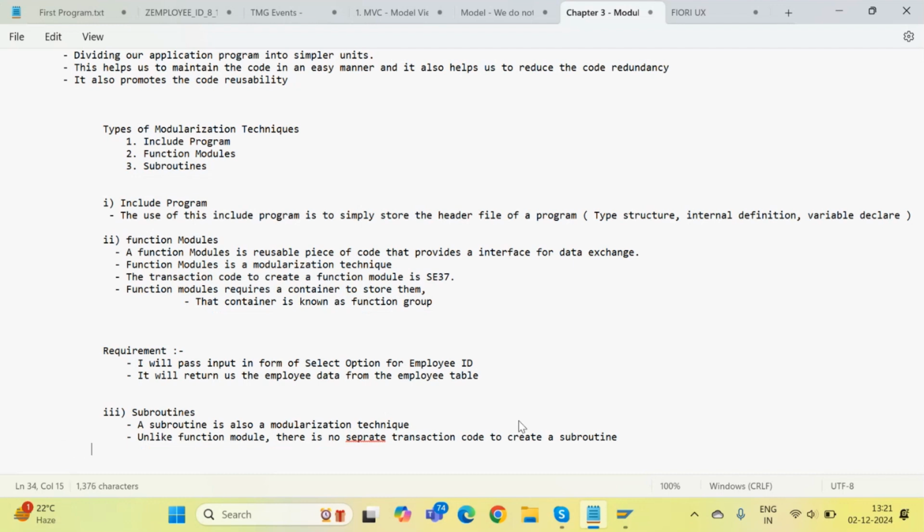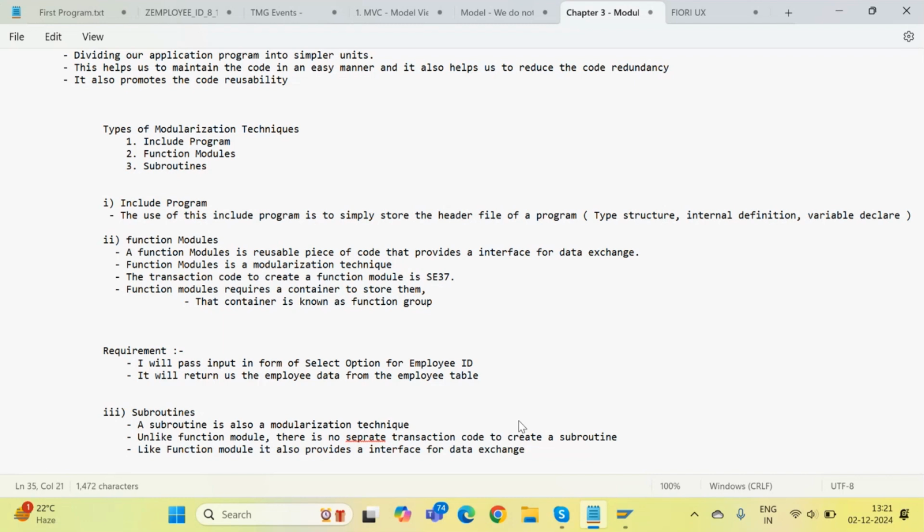Like function module, it also provides an interface for data exchange.